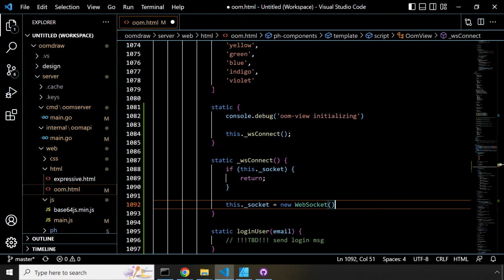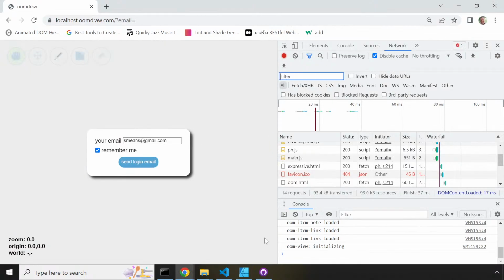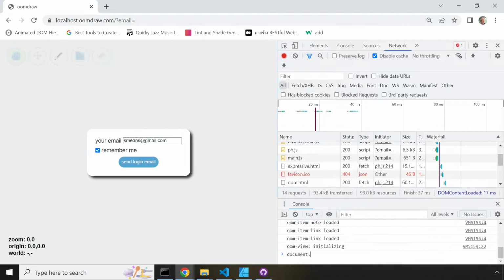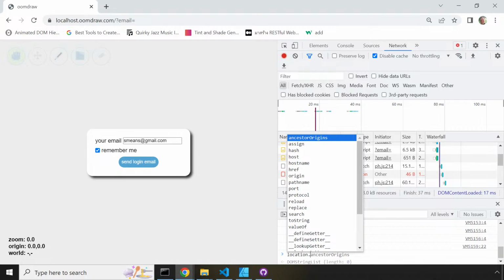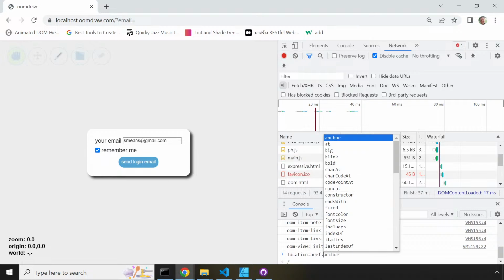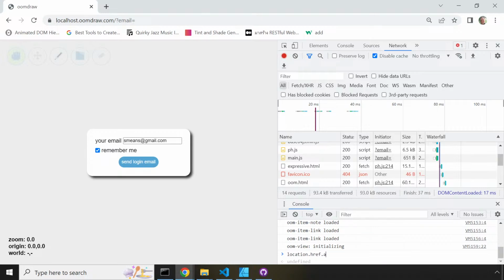Socket equals new WebSocket, and our URL looks like WSS, WebSocket secure. And now with the host name, I'm going to get it out of, is it href, right? Location.href. Wait, what?